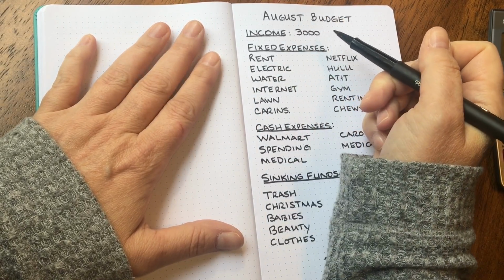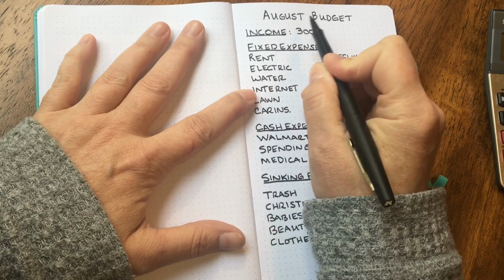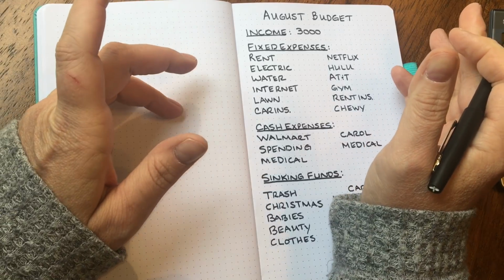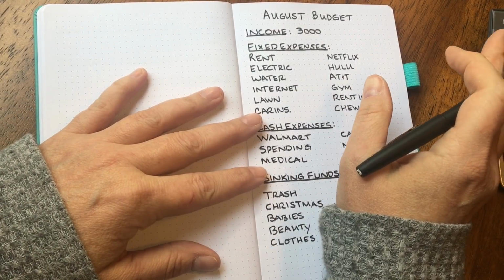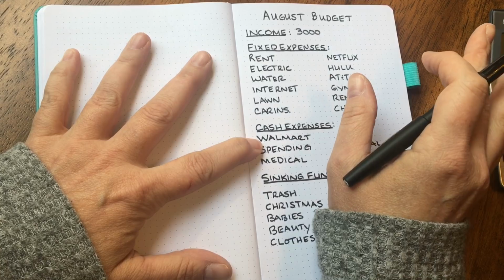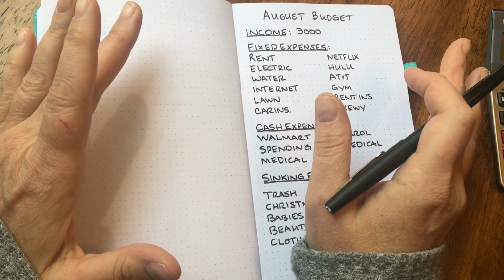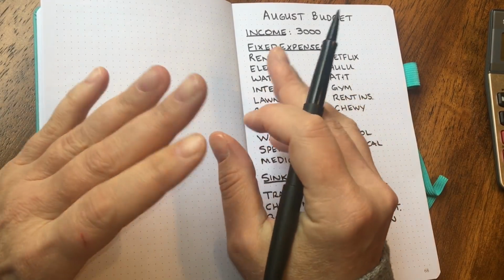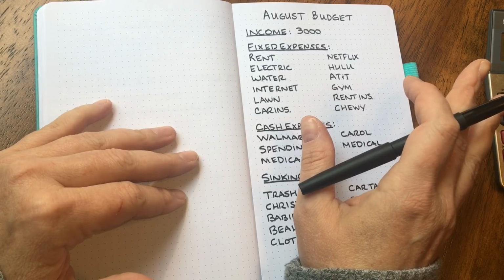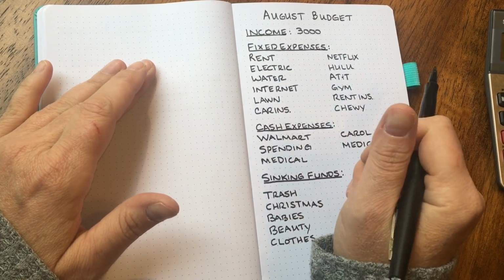And what I did is I opened up an IRA, a Roth IRA to be specific, and whatever is above and beyond this $3,000, which I think may be around $50, is automatically being moved over to that Roth IRA. So I am going to be sticking with a $3,000 budget, even if I get any income increases. If it's above and beyond the $3,000 in the future, then I am planning to move that into the Roth IRA as well. So my goal is to stay with the $3,000 a month budget.